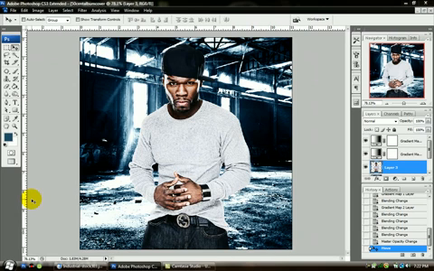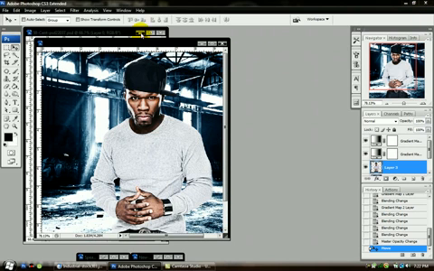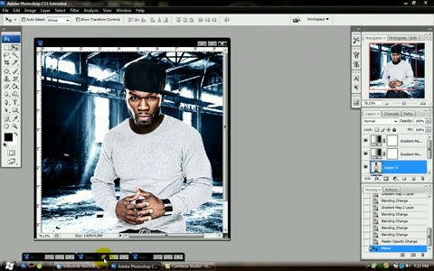Alright, we're gonna click D just to default the colors back to normal. Now we're gonna bring in speakers. I just wanted to get creative, and I thought I'll just put speakers in back of him.